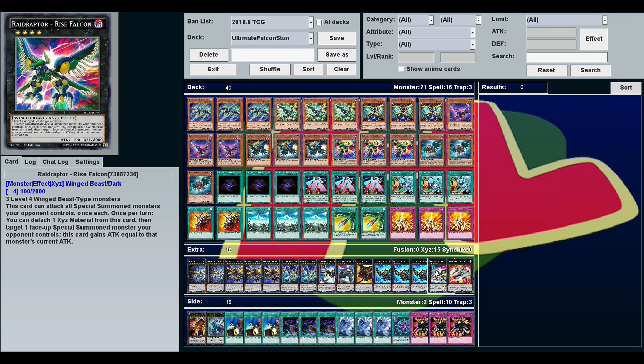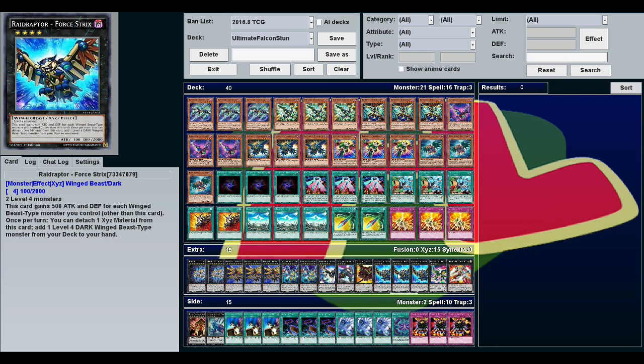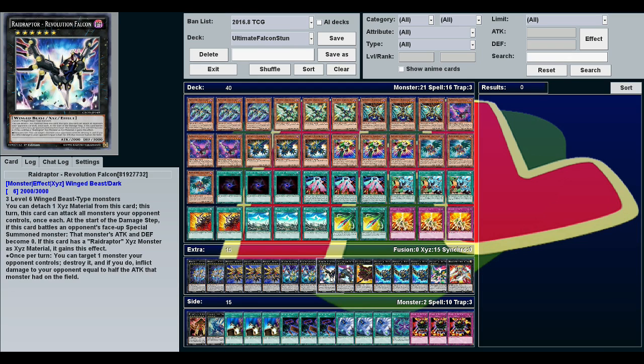So if this survives another turn and they get another special summoned monster out, you can then add that monster's attack onto this and just keep getting bigger. And then finally, Revolution Falcon. This is 2,000 attack, usually 3 level 6 Winged Beasts, but we don't do that. We mostly use this if you have 4 Strix and you have Skip Force and you really can't make your Ultimate Falcon. You can make one of this because it's 2 ranks higher than level 4.